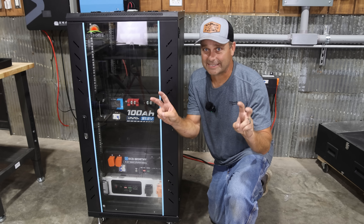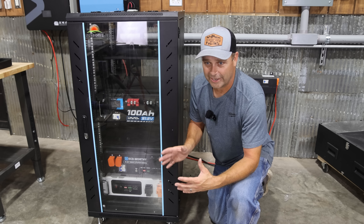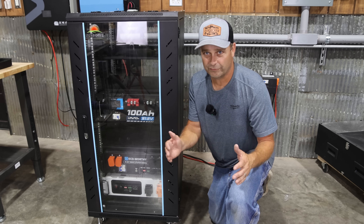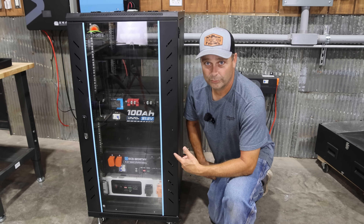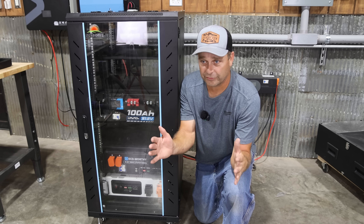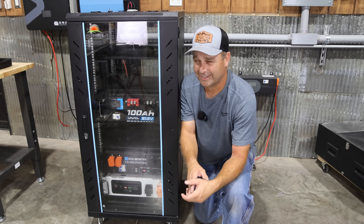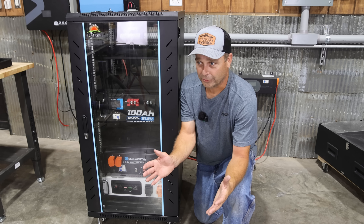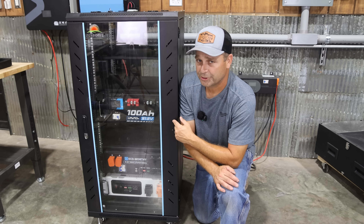Those were the two big problem batteries I had and they fit in this cabinet. Just because you buy a server rack style battery doesn't mean they're the same size — they all vary a little on how the batteries are configured and built. The only thing a server rack battery really conforms to is the width, not the height or the length. A lot of battery companies sell a rack for their battery, but it's an open rack, so all the wiring is exposed — you can just reach up and touch it, which isn't necessarily the safest installation. If you're looking for an enclosed rack to put your batteries in, this might be an option to consider.